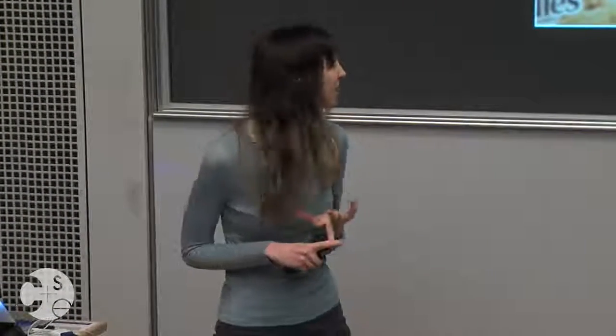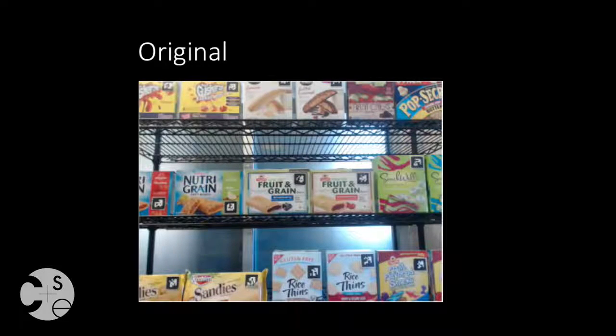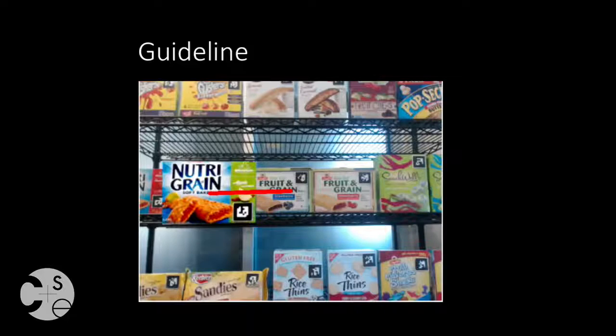So we designed 5 visual cues that were based on different visual conditions and also cognitive psychology theories. This is a mock grocery store shelf that we set up in our lab. And this is the first visual cue. It's called guideline. Here we see a red line that spans from the center of the display to the center of the product that was identified with the computer vision algorithms.